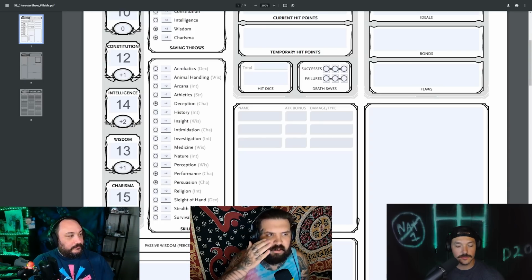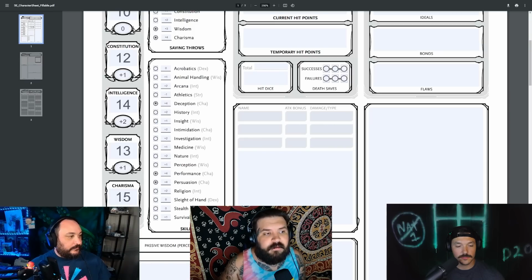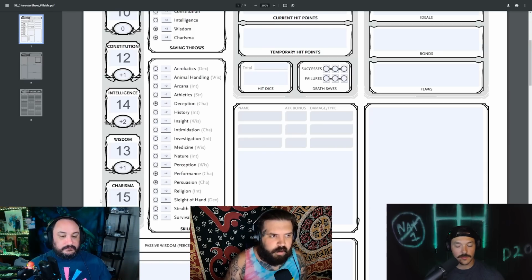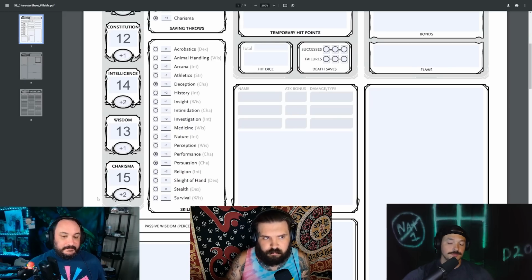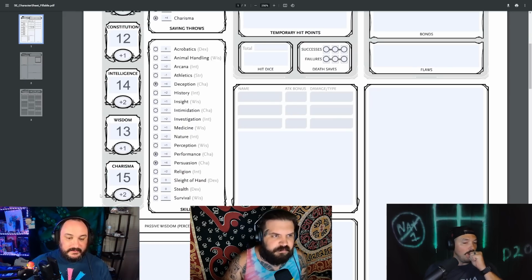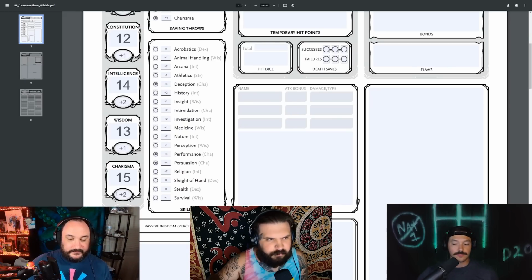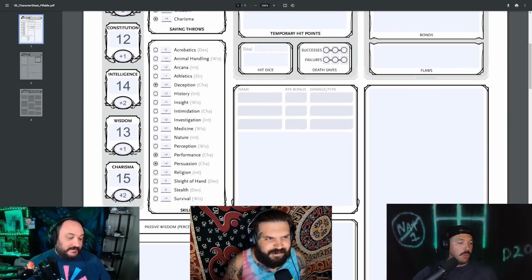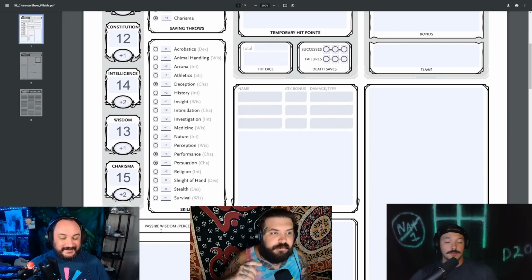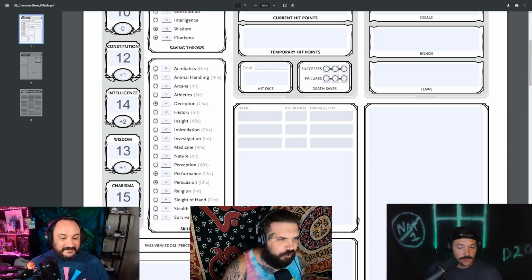The way you calculate that is 10 plus your wisdom modifier, and if you're proficient in perception, you add your proficiency bonus. I was reading online and it has wisdom with perception in brackets.